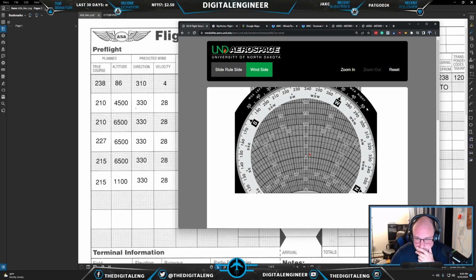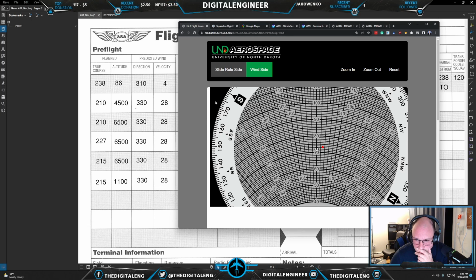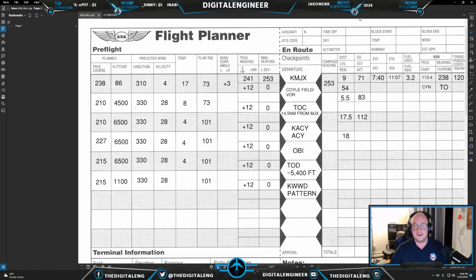I got a 73. I zoom in, and it's about 71, 72 knots. So, calculation's correct. I just wanted to double check it to make sure that I wasn't losing my mind.